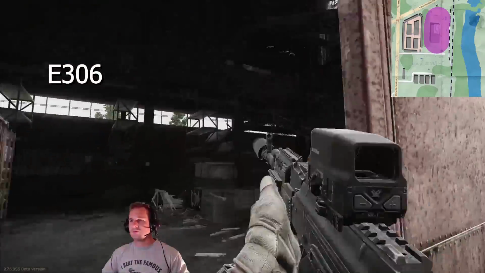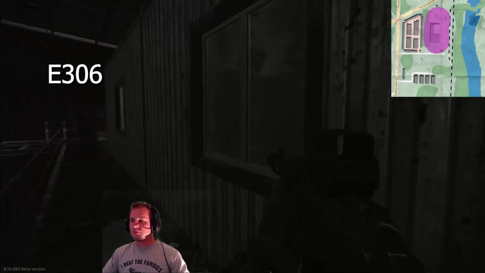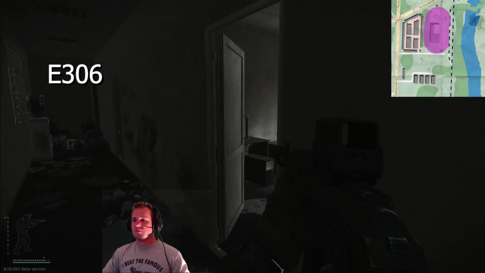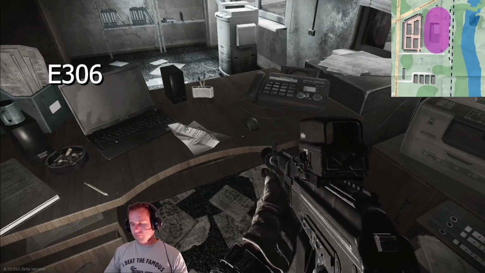Next we have East 306. This is inside the Customs office in the big red warehouse. Go inside the breach room and it's located on the desk just above one of the task items. You'll also require the Customs key to get inside this building. And a lot of people seem to go here very early in the game, so just be cautious of that.